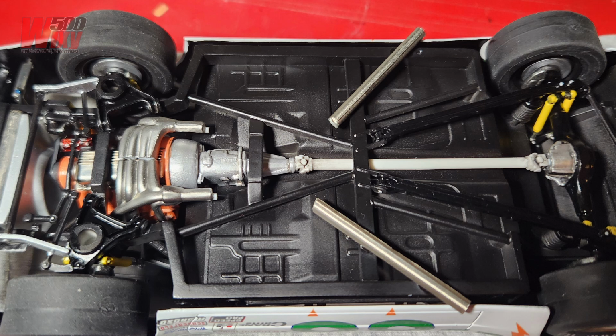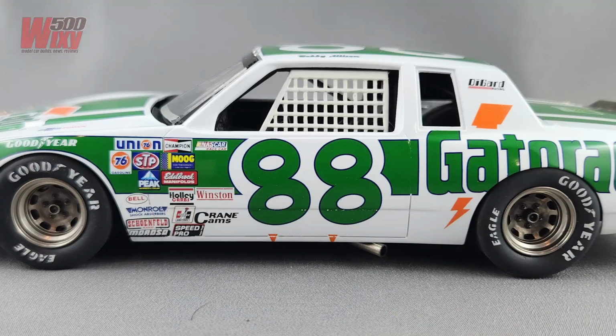I didn't bother about going down that path because the headers are all misaligned underneath anyway. It's a bit of a mess. But from the outside, exhausts look fine.